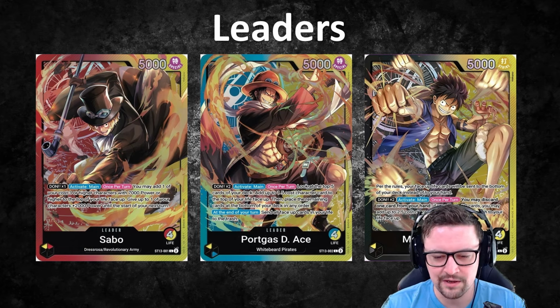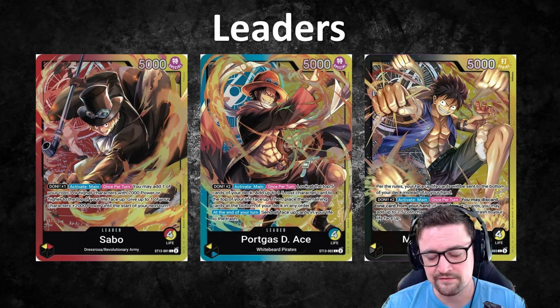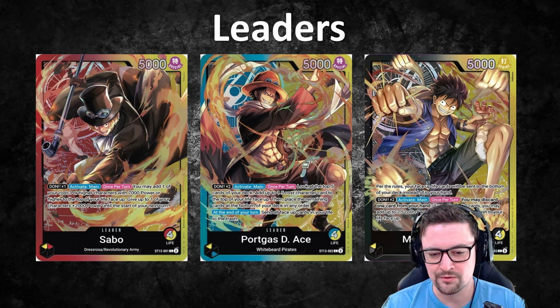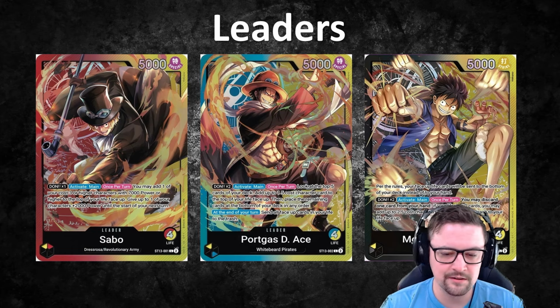Don!! x2, Activate Main, once per turn: look at the top five cards of the deck and then add one cost 5 character card to the top of your life face up. Place the remaining cards at the bottom of the deck. And then at the end of the turn, you've got to send all of your face up cards in your life to your trash.